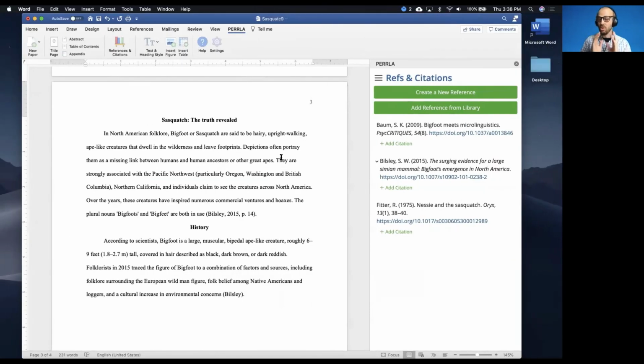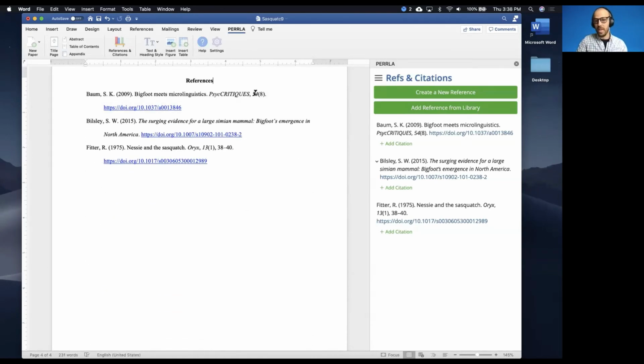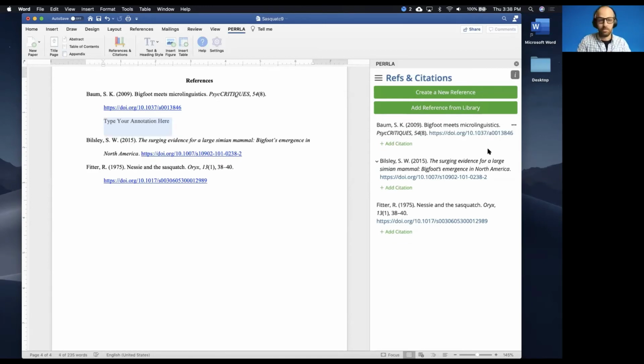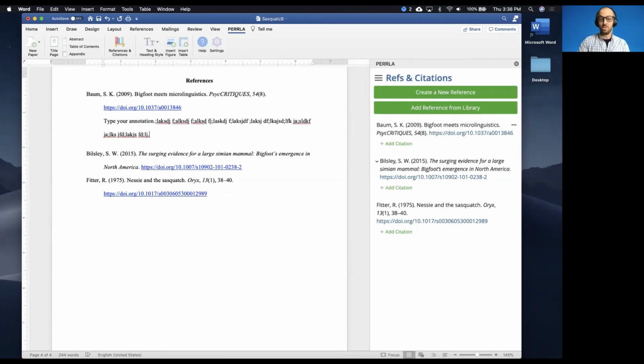You can create annotations using PERRLA, and it works really simply. I'm going to start off with PERRLA for Word. I'm going to come down to my reference section, and I'm going to say I need to add an annotation to this BOM reference. I'm going to go to the BOM reference in PERRLA. There's a little more icon that's going to give you some secondary options. I'm going to click it, and I'm going to say add annotation. That's it. We're going to add a paragraph where you can start typing your annotation. Now, if this is a really long thing and it's going to wrap, we're also going to wrap it and do all of the formatting for you correctly so that your annotation follows APA and MLA rules to the T.